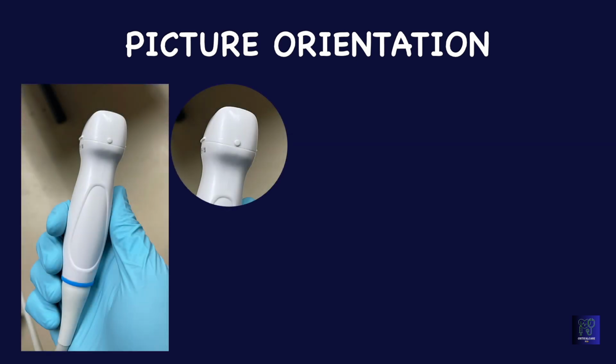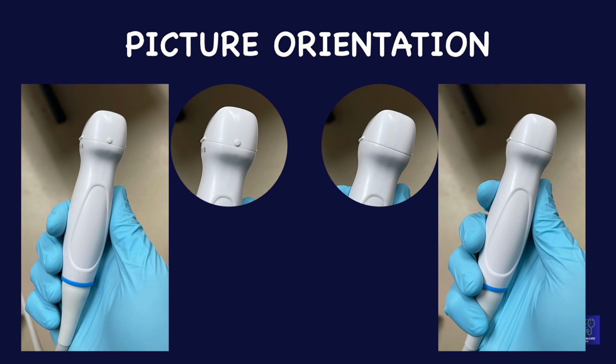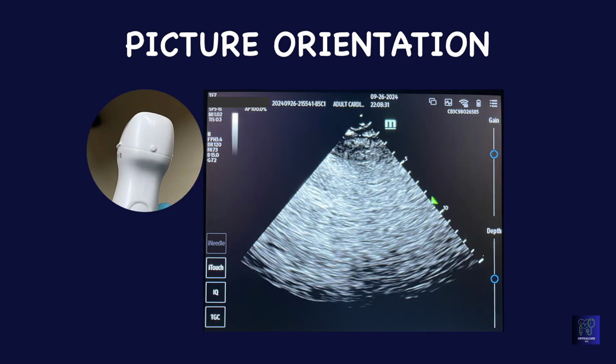Keep in mind that we are looking at three-dimensional organs on a two-dimensional screen with ultrasound. It is very important to get properly oriented to the screen in order to identify the anatomic regions of the structures being looked at. To make it easy, ultrasound comes with what is called an orientation marker. Each probe on one side has some kind of marker. In this particular example, a rounded raised projection, but the other side of the probe is going to be smooth. The orientation marker on the probe corresponds to the marker on the screen.